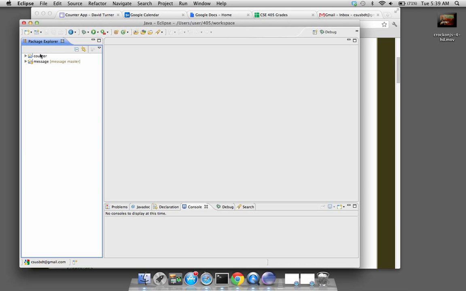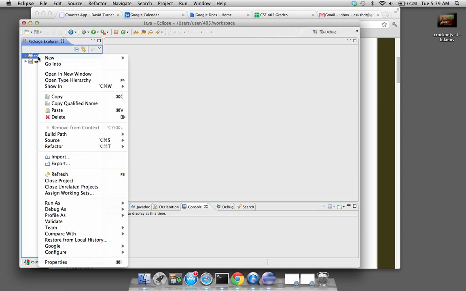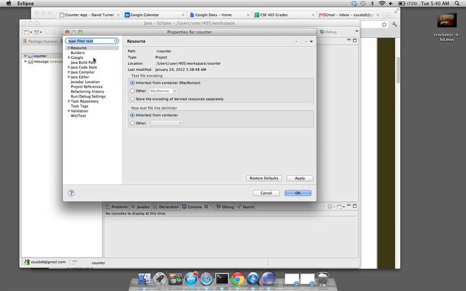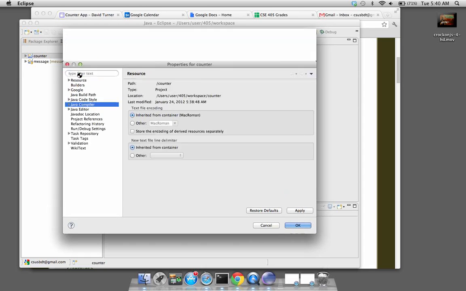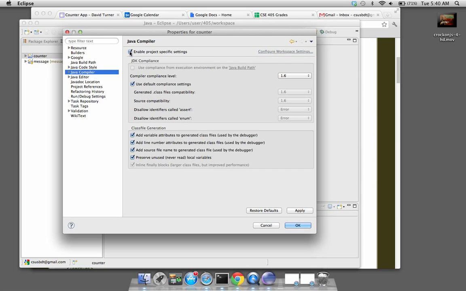That's what we've had to do so far, so I'm going to continue to do that. So I right-click on this project Counter. Let's go into Properties, and under Java Compiler, we'll enable project-specific settings. And oh, it's already set on 1.6.